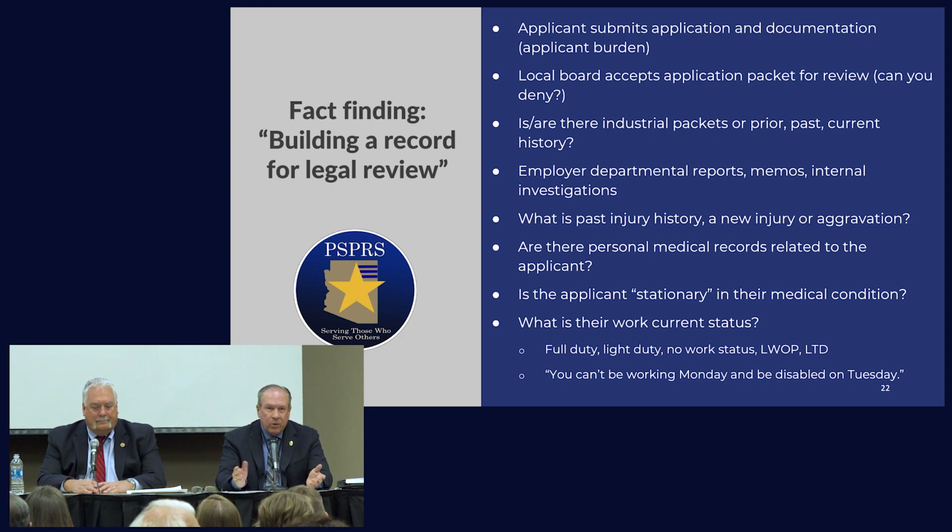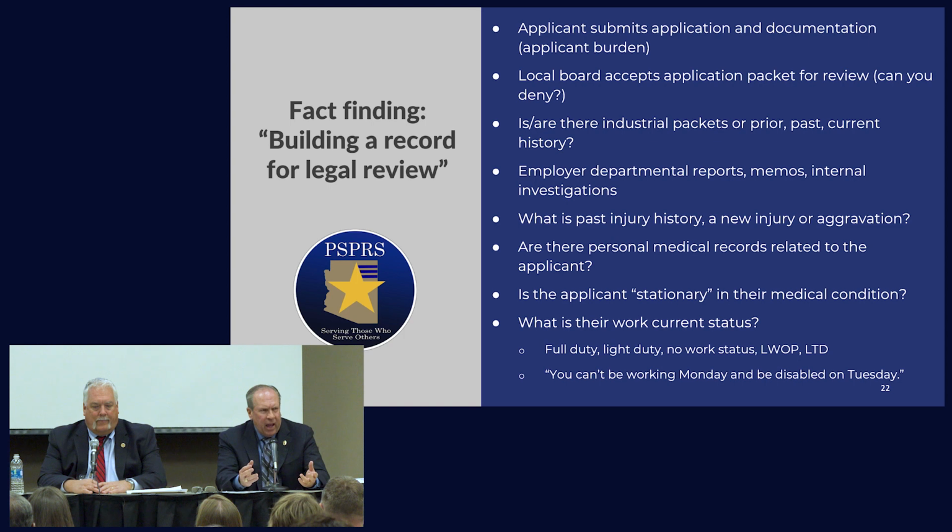So can they accept or deny that initial application? Sure, that's part of your responsibility. You're going to look at the record. Do they have an injury? Did it occur in the line of duty? Does it totally and permanently prevent them from doing a reasonable range of duties in your opinion and observation? And if the answers are yes, and you think there's a complete medical packet there, okay.